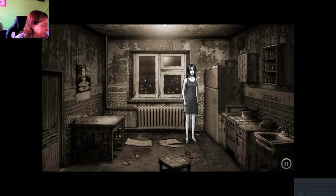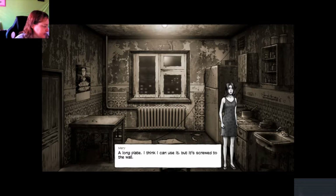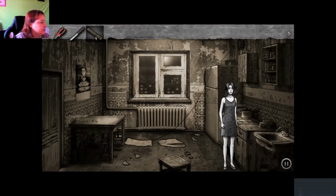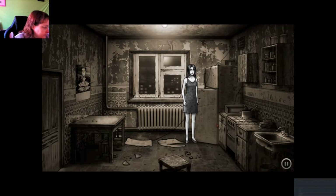Okay, so how do I get out of here now, because there's nothing actually... A long plate, I think I can use it, but it's screwed to the wall, so I wonder if I can use my knife on it. I guess I can. I've unscrewed it with a knife. One sec, my phone just went off. Alright, so I've got that plate that was screwed to the wall. So what do I use that with now? Just make sure there's nothing else. Shut the door back.